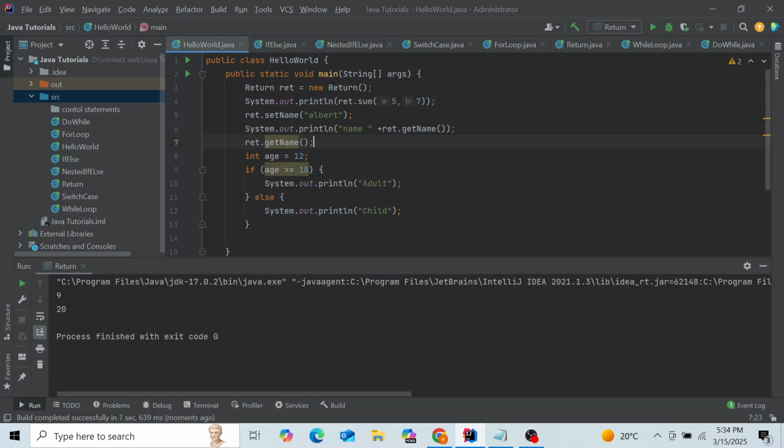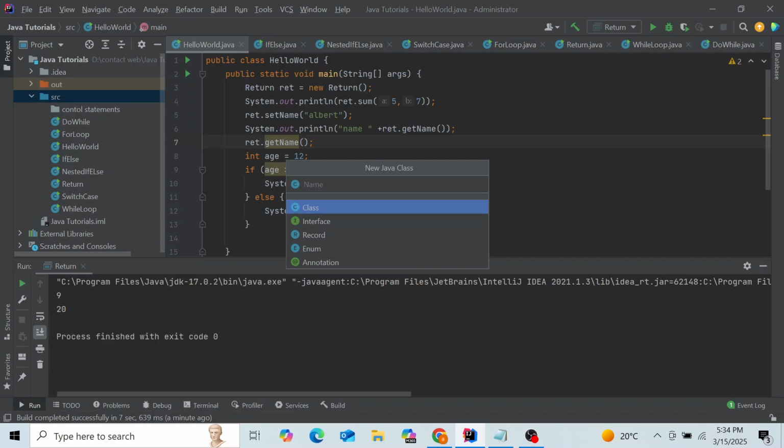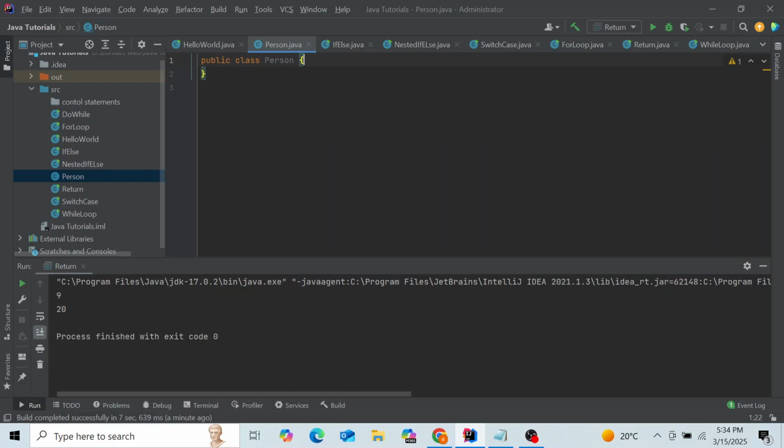So I want us to create a class. We call this class person. Java class, person. I will define private string name. A person has a name and an age: private int age.